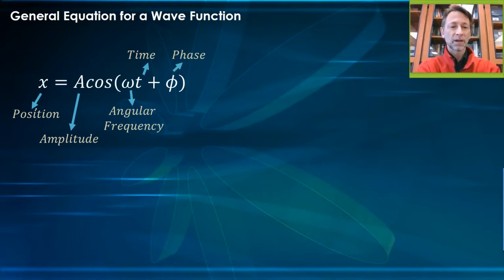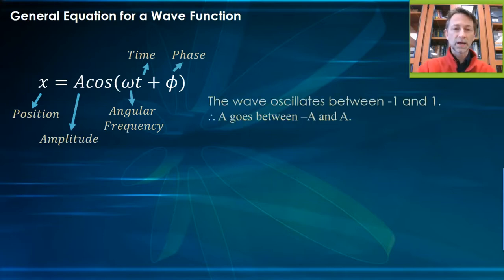We would say the position is our x value, the amplitude is the coefficient in the front, cosine of some angle. Now notice that omega t is going to be our angular frequency. Omega t is going to be the theta value, or if I simplify that, the omega will be the angular frequency and the t will be the time. And then I'm going to tack on this one that we will sometimes use, sometimes not, and it's called phase. When we talk about amplitude and looking at this function, wouldn't we say that the cosine value is going to oscillate between -1 and 1, which means that when we multiply it by the amplitude, our position is going to oscillate between -A and +A. So that's going to be our position function value.